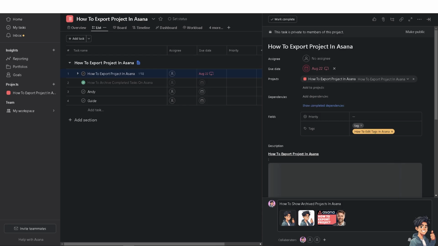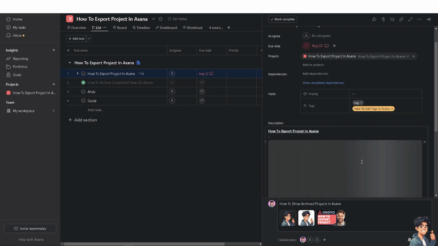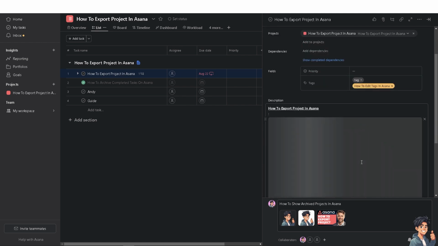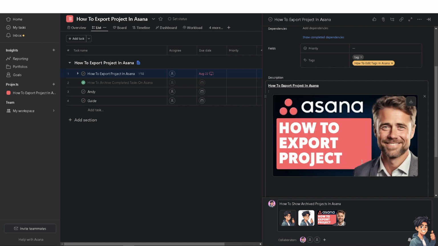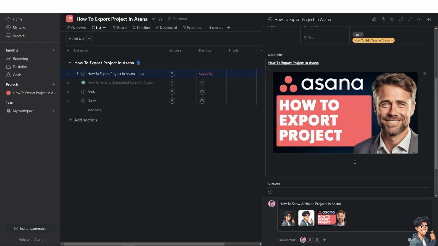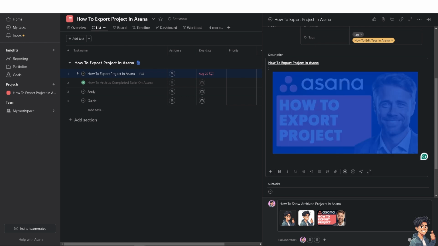All right. Now, I find it when working with clients, exporting project data can provide a clear, concise summary of progress, milestones, and of course, deliverables, making it easier to communicate project status and outcomes. And of course, by exporting data, teams can assess workload distribution, identify bottlenecks, and plan resource allocation more effectively, ensuring projects stay on track. And of course, for organizations that needs to maintain records for regulatory compliance or internal auditing, exporting Asana projects can ensure that all relevant data can be reviewed and archived as necessary.